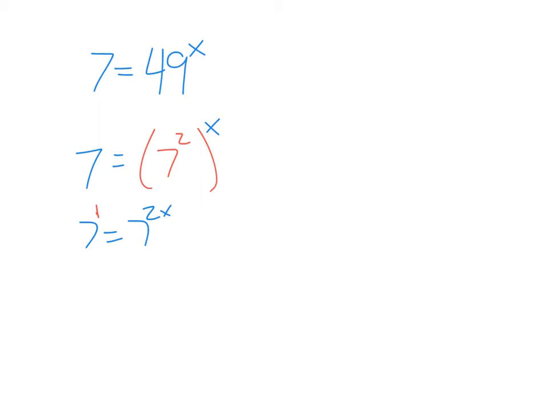So now the way you want to think about this is that an equation says that the left-hand side is equal to the right-hand side. Well, if that's true, then 7 to some exponent has to be the same as 7 to the other exponent. Does that make sense? Otherwise, these two sides would be different. If you raise 7 to two different numbers, they wouldn't give you the same thing, and then they wouldn't be equal. So you can essentially ignore the bases now, and just say 1 has to equal 2x, and now you have a real simple problem to solve. We can divide by 2, and x equals 1/2.